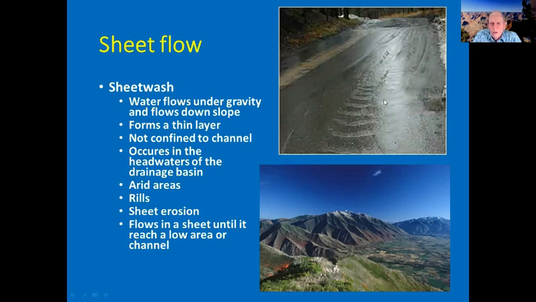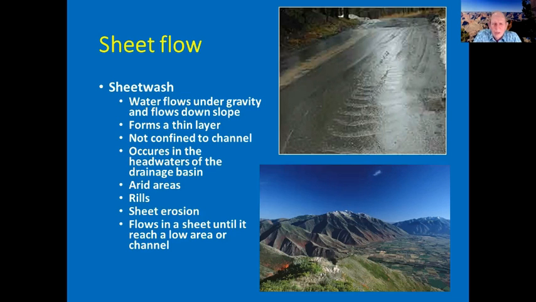If you look at this water flowing down this road, you can see up here it's flowing as a sheet, and as it comes down, it begins to come into ripple mark type features, and those are what geologists and geomorphologists refer to as rill marks. This flowage down this road is picking up sediment and parts of that asphalt and moving them on down, and eventually it will hit the stream at the bottom. The sheet flow flows down until it hits a low area where it enters the stream drainage and then begins flowing downhill.